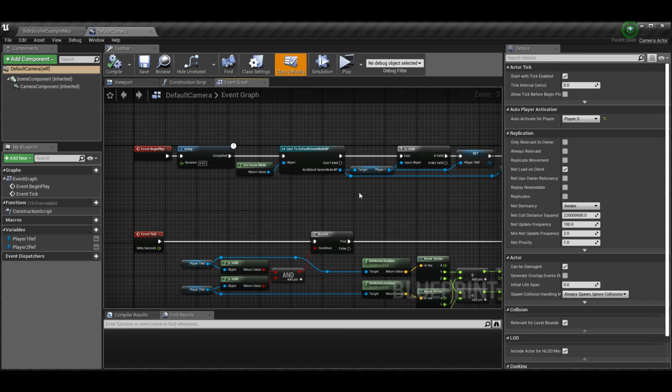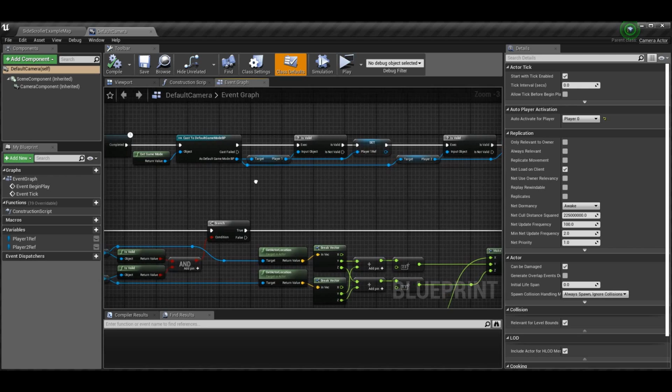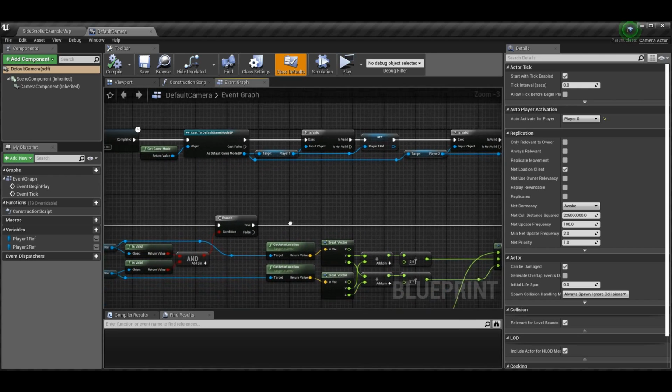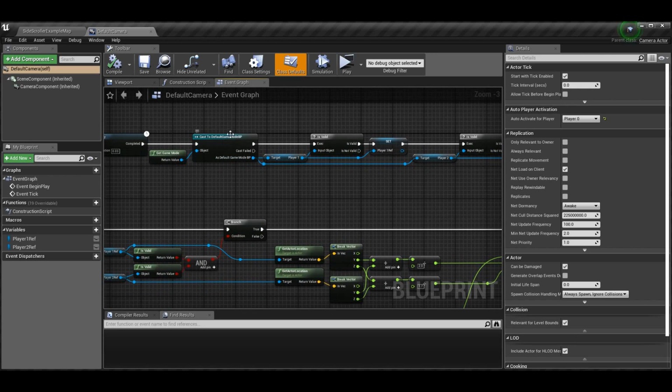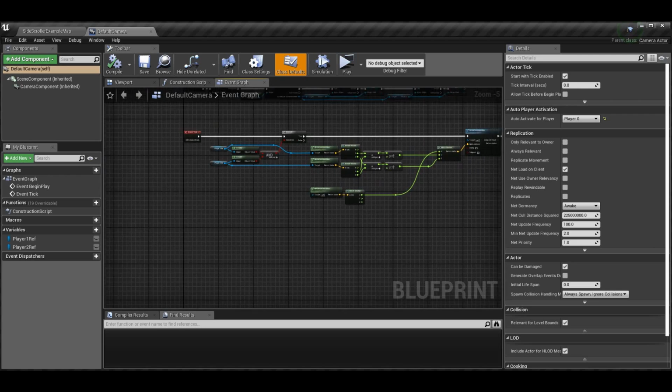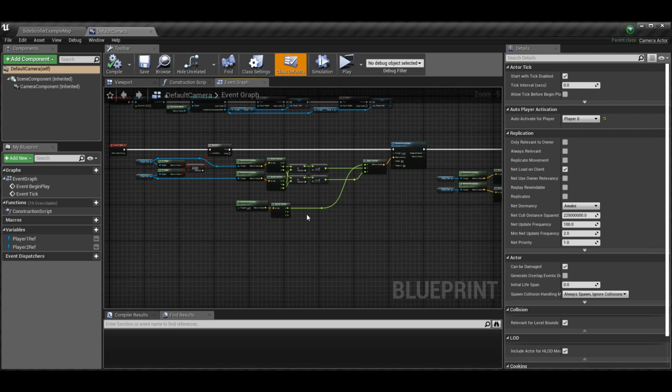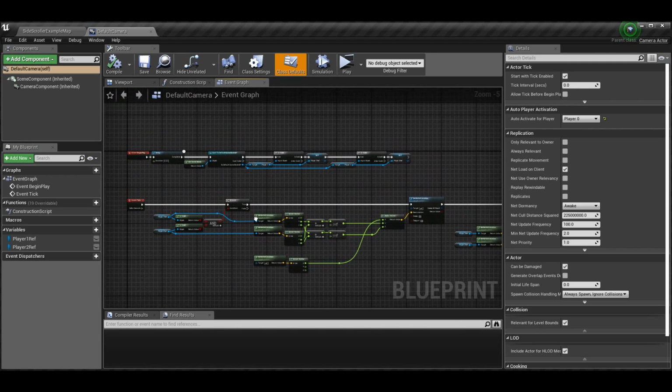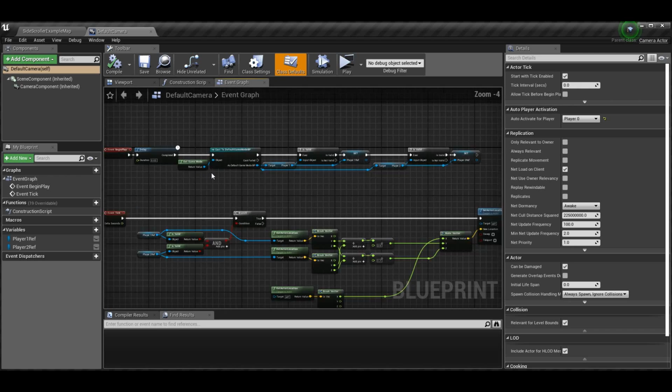Okay, so what we're going to do is set a player 1 and player 2 reference in here. Now, we could just use the game mode, cast to our game mode, and then use player 1 and player 2 from there, and that's fine. But we're going to use the references quite a bit in here. Only 2 times now, but we're also going to have to deal with the camera bounds and the panning later in another episode where we're going to use these again. So I'd recommend just making a reference in here we can easily select.